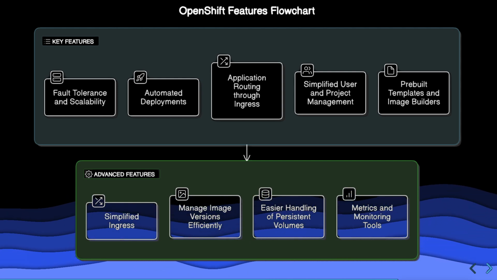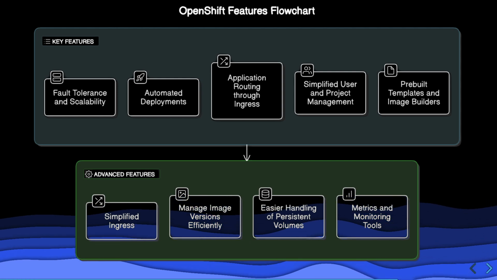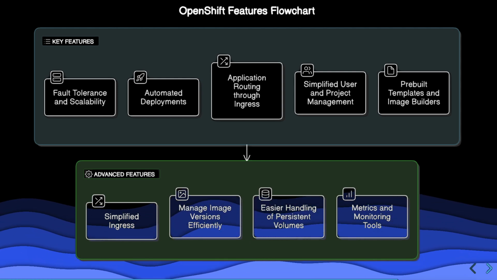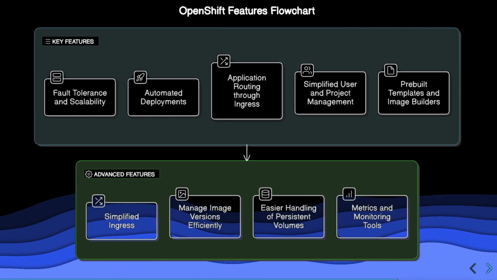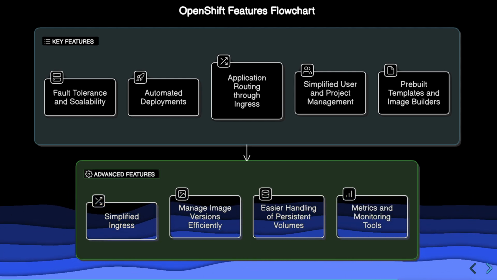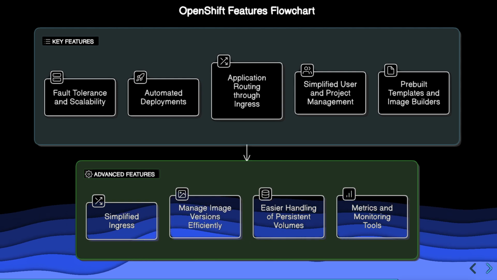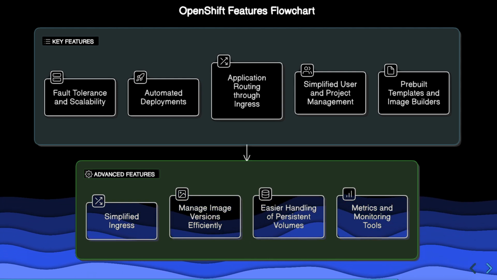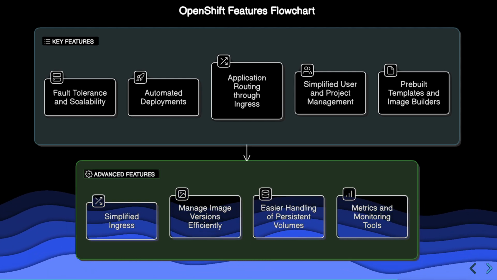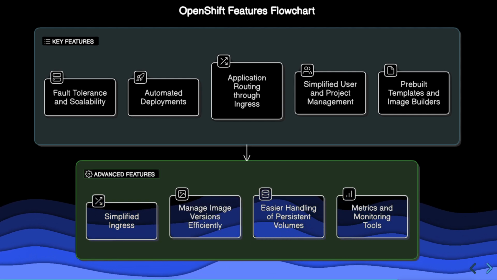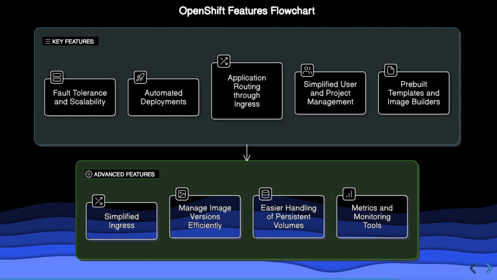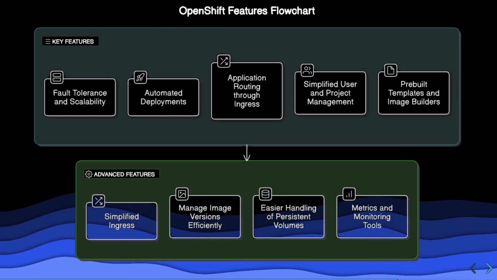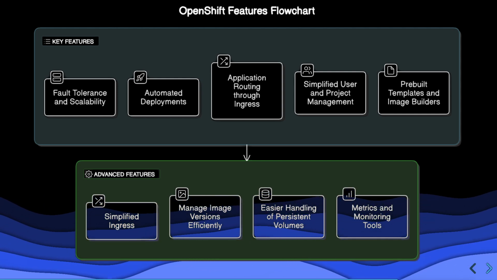So we've talked a lot about some of the core features of OpenShift, but there's also a whole world of advanced features that we could spend hours talking about. There's things like routes, which allow you to control how users access your application. You've got image streams, which allow you to manage different versions of your application. And then there's volume management, which allows you to deal with persistent data. So this is like next level stuff. Right, exactly. But it's really powerful stuff that allows you to do some really cool things with your application.